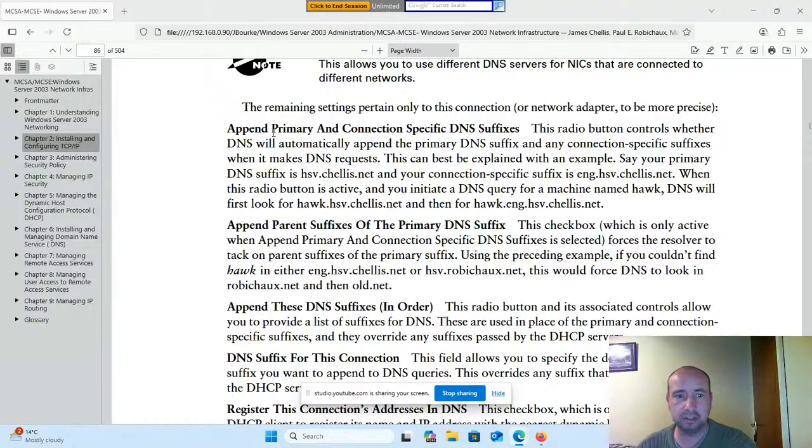To be more precise, append primary and connection specific DNS suffixes. This radio button controls whether DNS will automatically append the primary DNS suffix and any connection specific suffixes when it makes DNS requests. This can best be explained with an example.